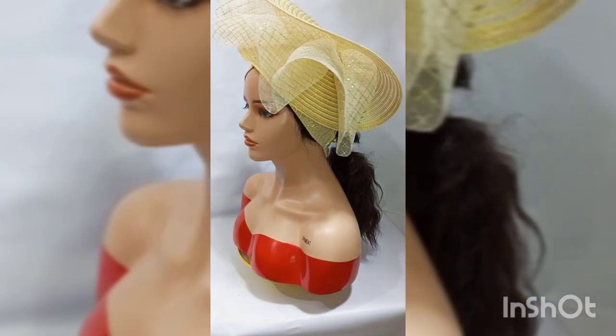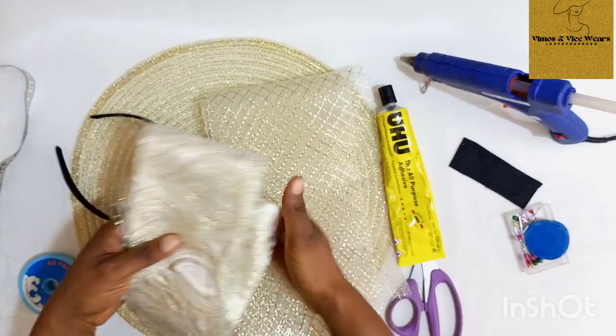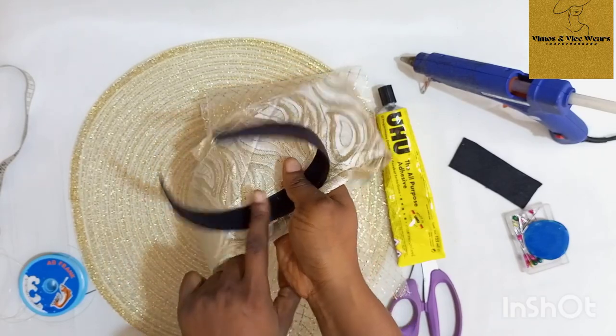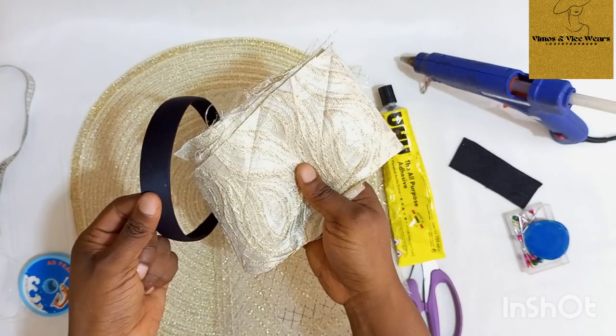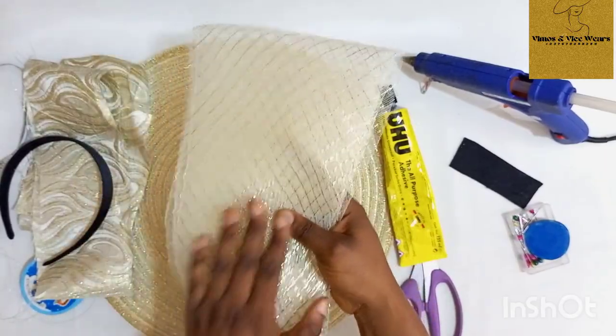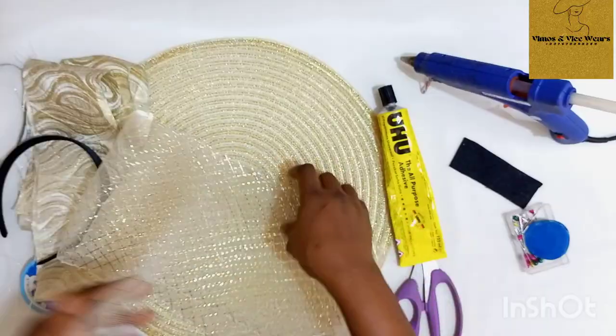So guys, I'm so excited to film this tutorial. I'll be making this very beautiful and simple fascinator. It can be worn on its own or you can attach it to a turban just like I did in the video. Now we'll be needing a crinoline.